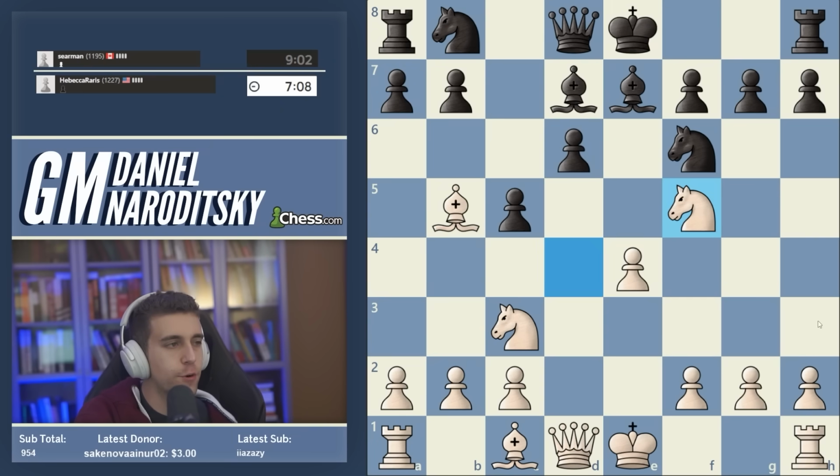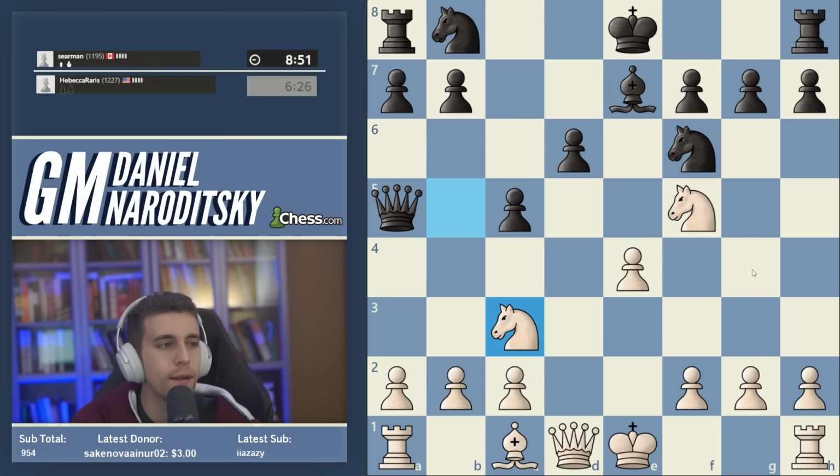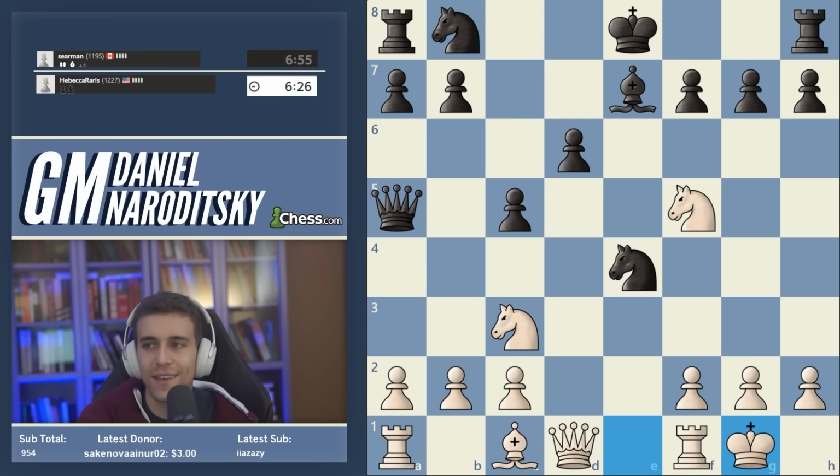But black made things worse with bishop d7, and now we stick the knight on f5. And everything here is pretty easy. Takes, check, we go back. Knight takes e4. And last comment I wanted to make is that, let's say you didn't see queen e2. You can actually also just castle. And you're essentially just as winning here.